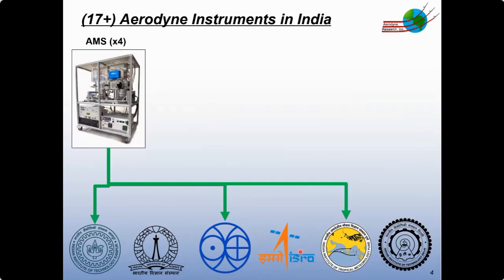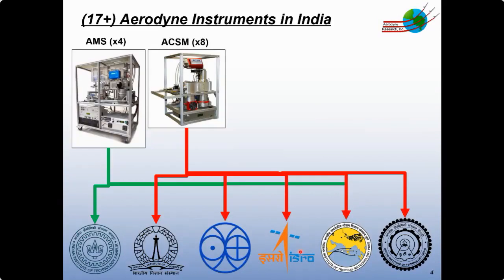The instrument that Aerodyne is best known for is our aerosol mass spectrometer. This is an instrument that can provide a real-time chemical fingerprint of suspended aerosols in the air through a high-resolution time-of-flight aerosol mass spectrometer. It can also provide sizing information of organics and inorganic ions such as ammonium, chlorides, sulfate, and nitrate. And it can do this in timescales of 1 to 5 minutes under typical atmospheric loadings.